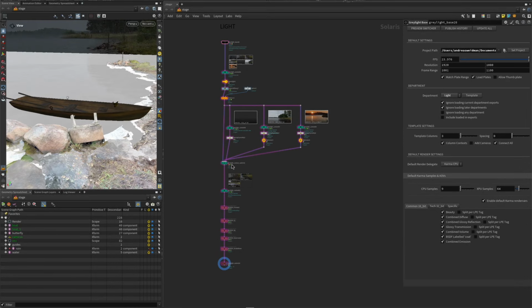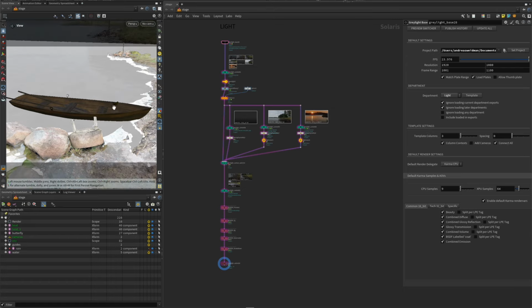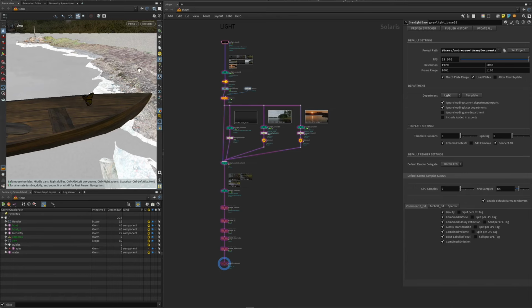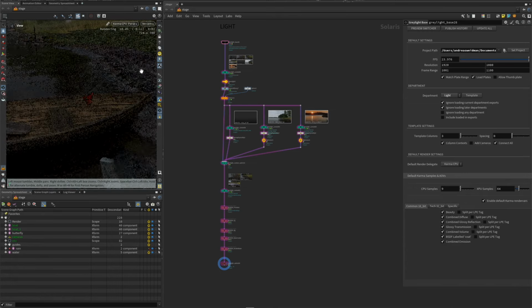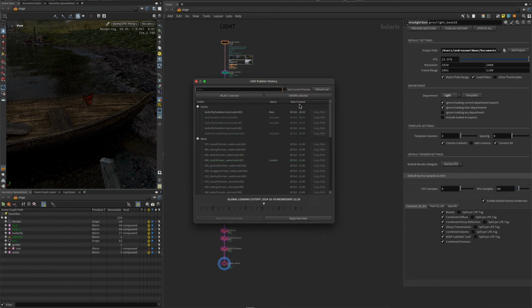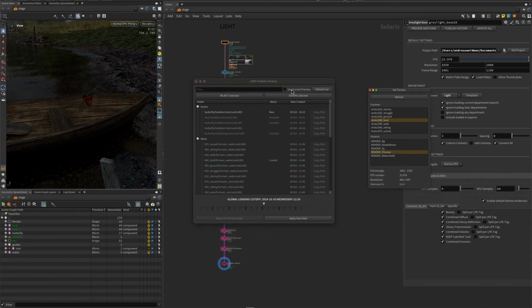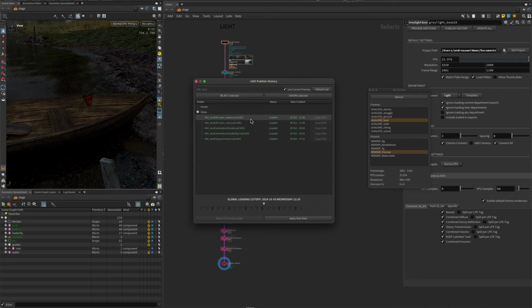All right, so let's talk a little bit about how you can override things in the scene. Here we have our scene, and if we go to our publish history, and typically if you have the preview switcher open here as well, you'll be able to check this one, so you can see what is currently loaded.